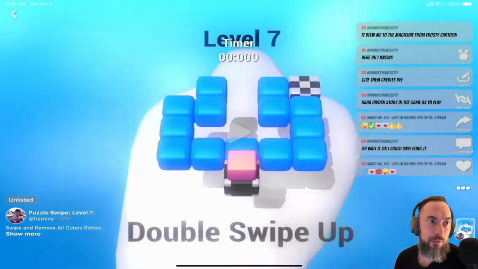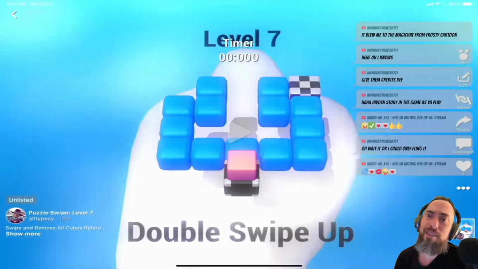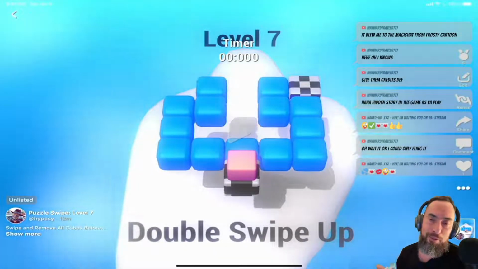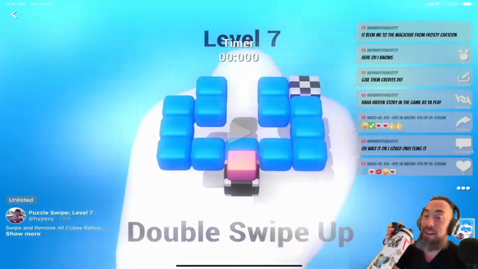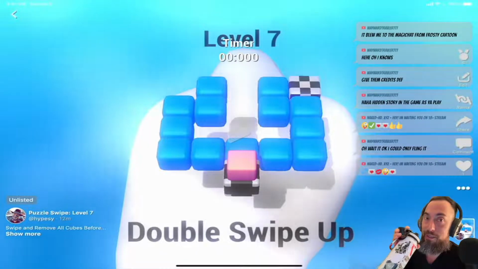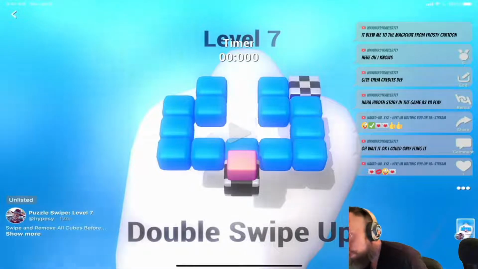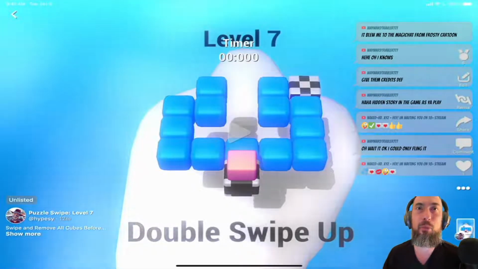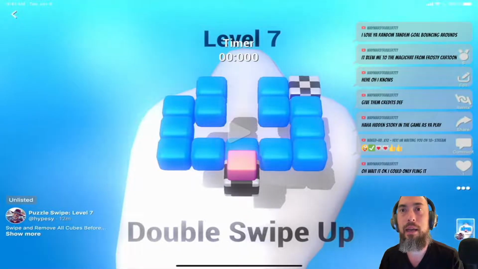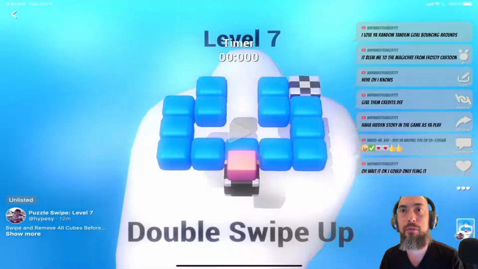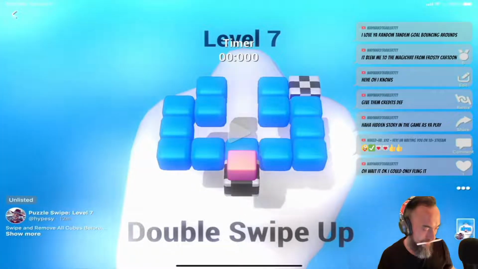Magic hat from Frosty Cartoon. Oh, that's that. Yeah, Frosty the Snowman. Yeah, dude, it took me a second because it's been a long time since I've seen that. Weird. I'm seeing a weird bitrate. Bitrate settings is out of recommended for Twitch. Please set bitrate. Let me take a screenshot of this.